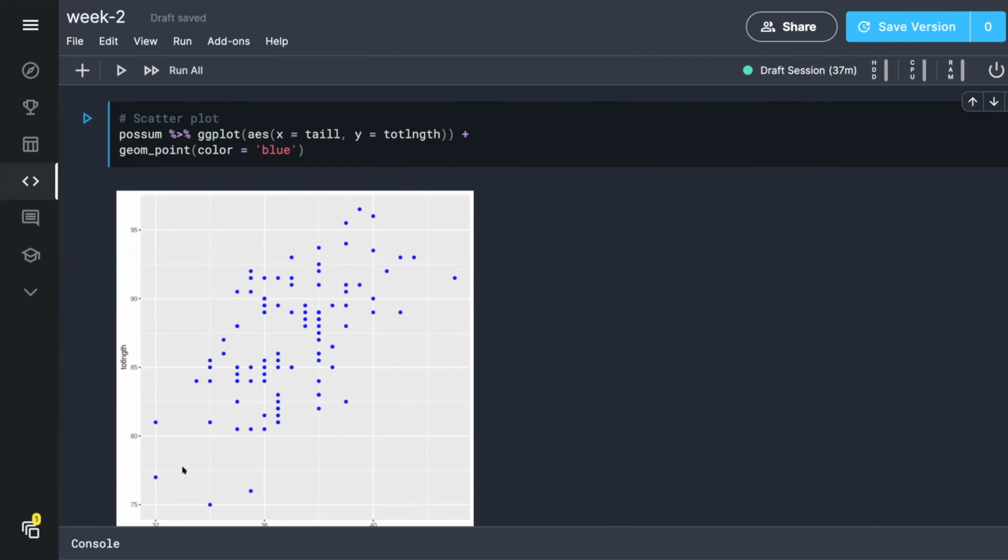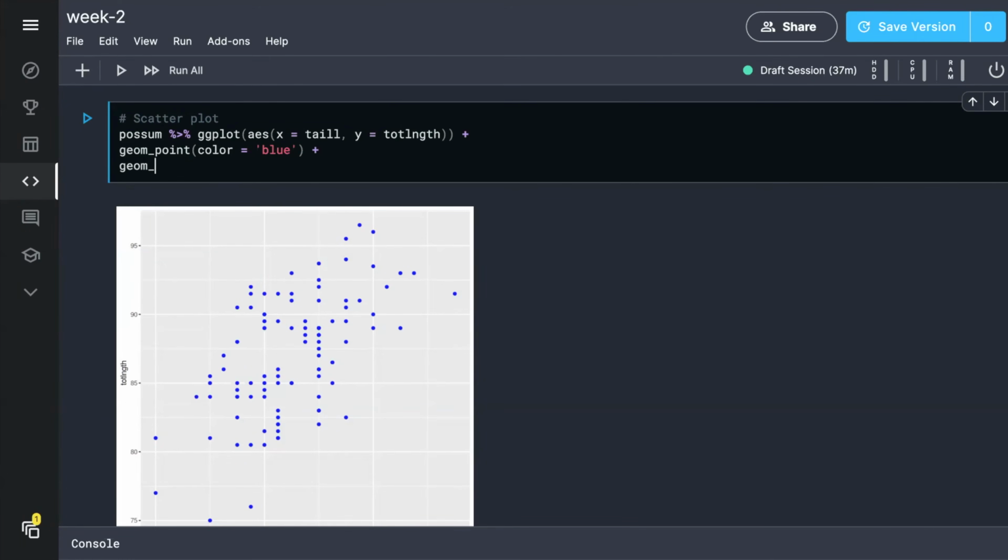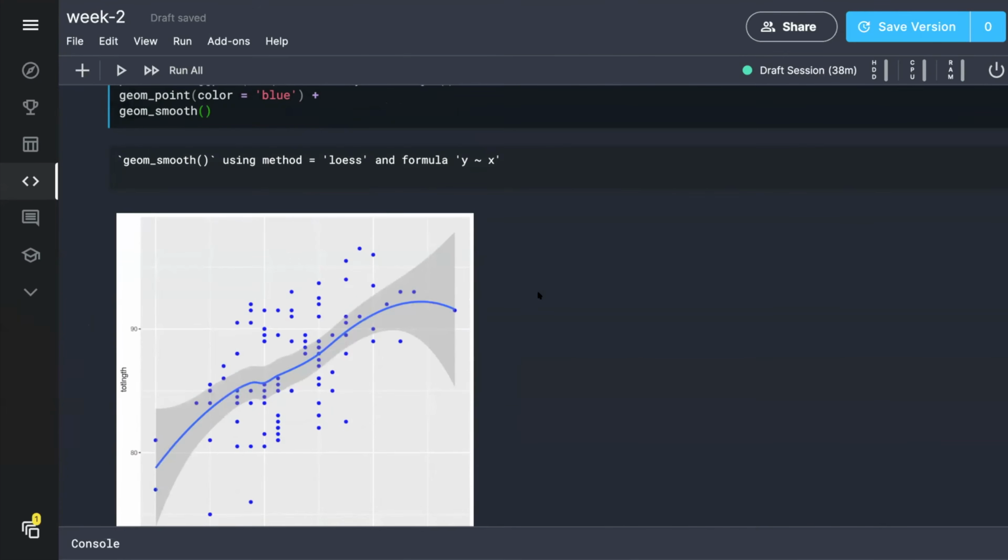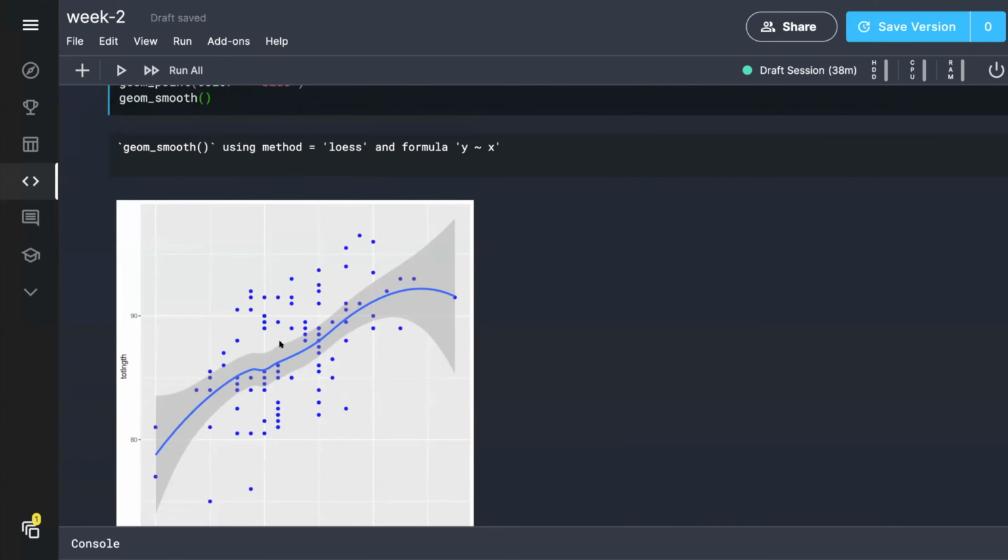Now if you want to add a trend line, that will be a new layer, GEOM underscore smooth. So you want a smooth curve, you just say GEOM underscore smooth. So you get this curve. And by default, it uses a method called LOESS, and it tries to capture non-linearity.